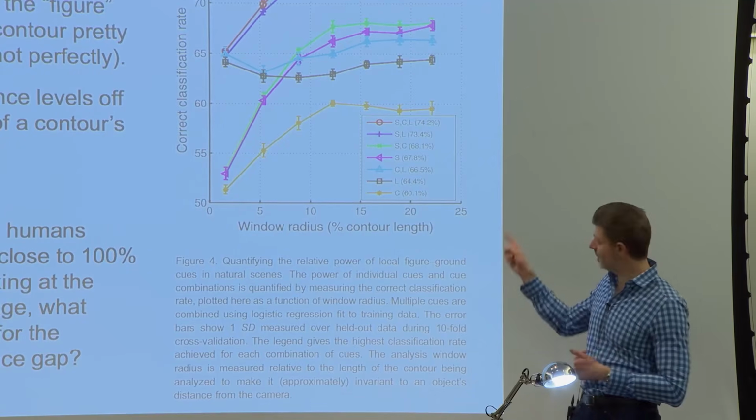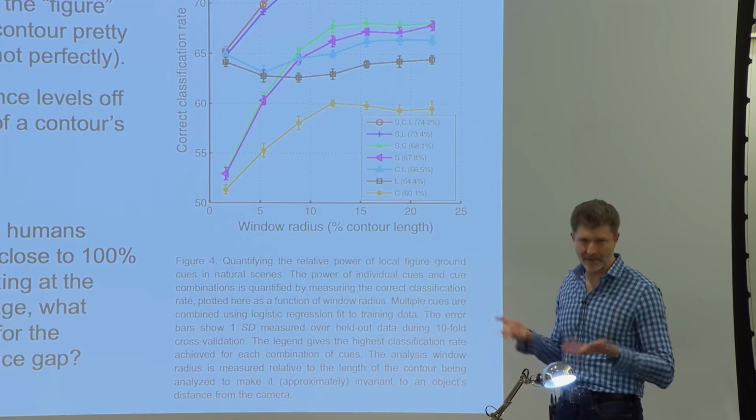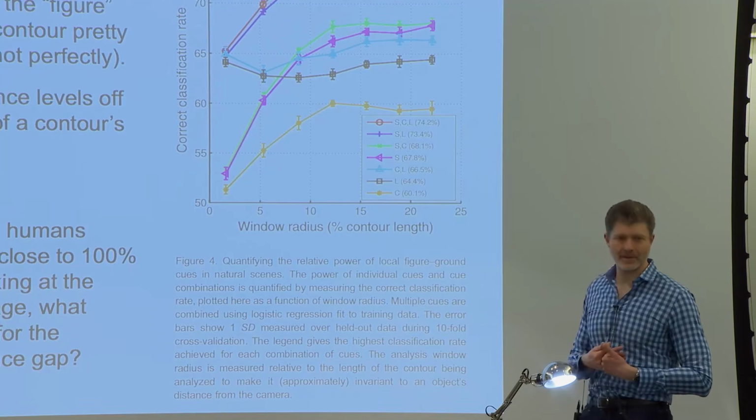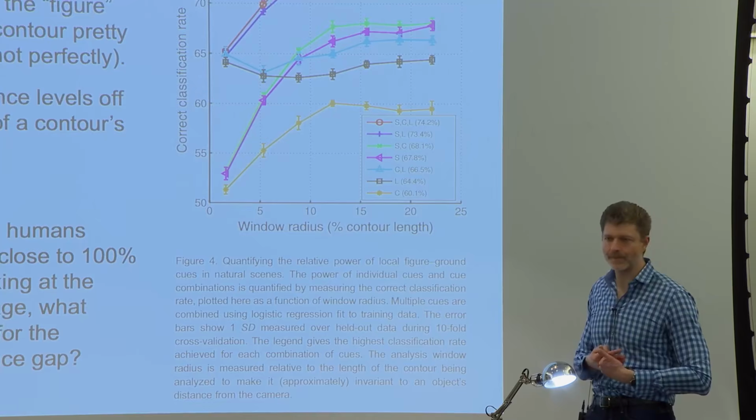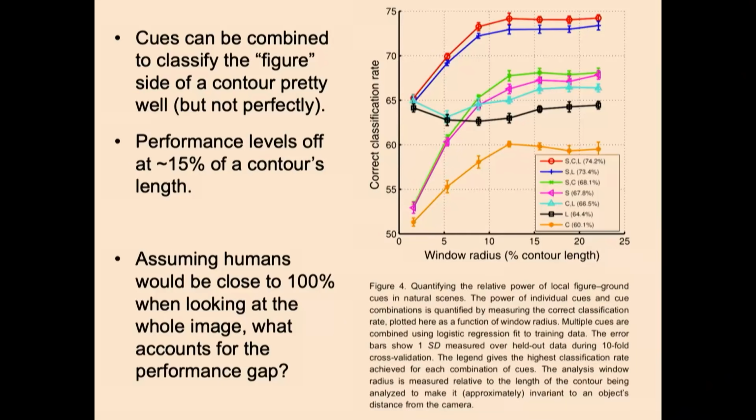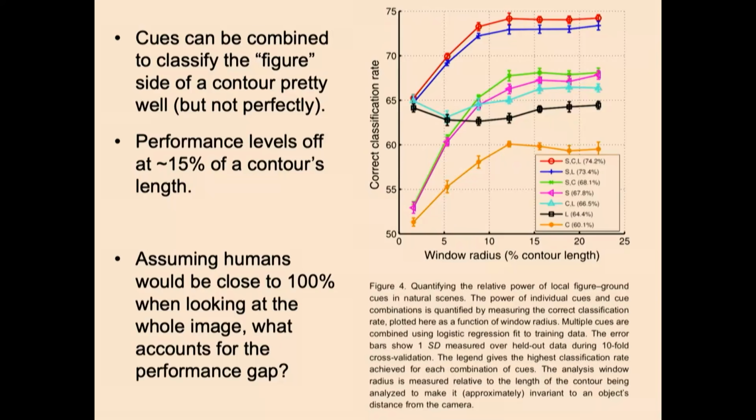Another possibility is that these 3 cues are not exhaustive. These are just 3 things that human scientists thought up, right? Could be other stuff that you could measure. But at any rate, it's one approach to showing how these perceptual phenomena can be related to the nature of the world, in particular the probabilities of things being one way or the other in the world. Okay. Any questions about figure or ground?